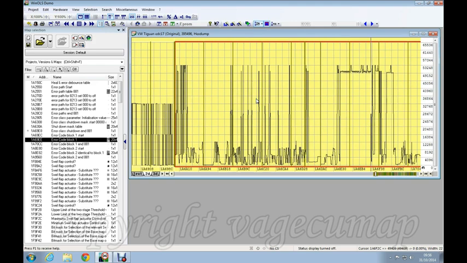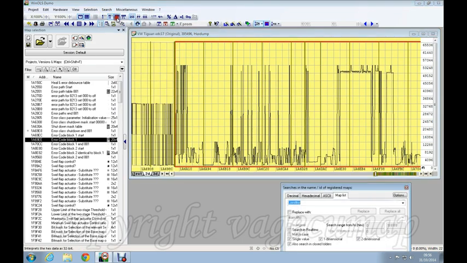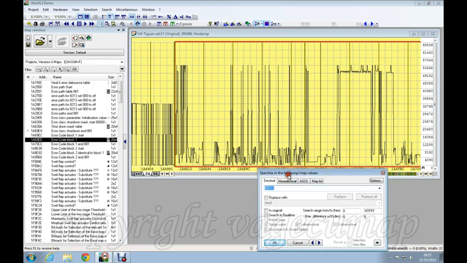Now at this point, to search the blocks, obviously you would need an error code. Now let's assume that you've got an error code that you want to search. So let's go search byte sequence. Let's pick one out. Oh, there's one already there, that will do. Look, 08213. So I'll use that as my search. I think that's a swirl flap code, but it doesn't really matter what it is. It just gives me a code to go and look for.